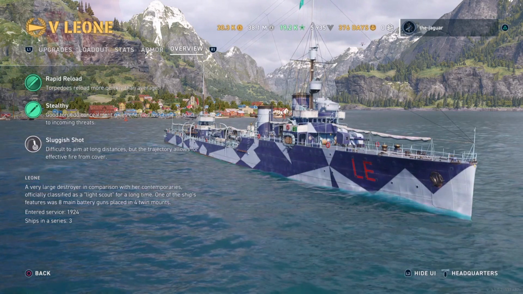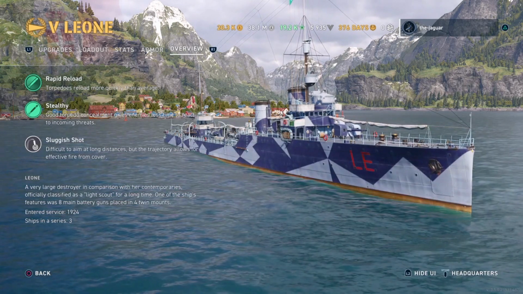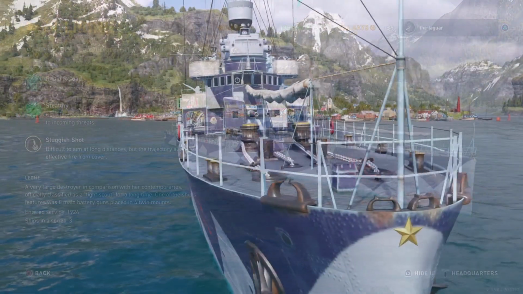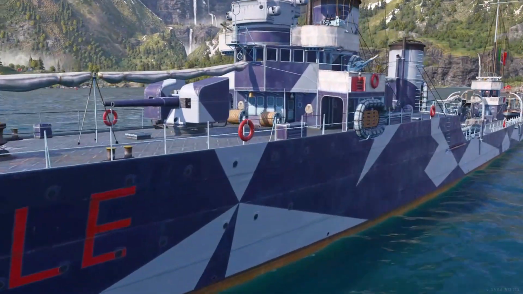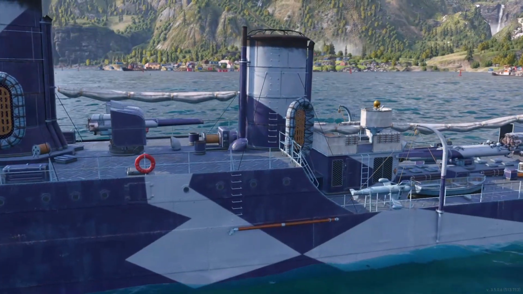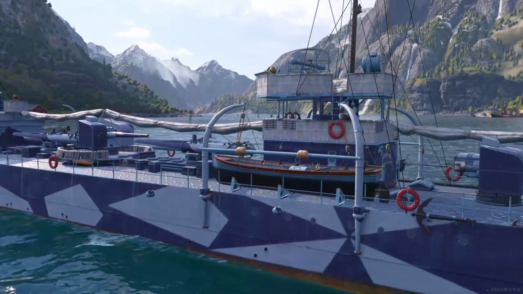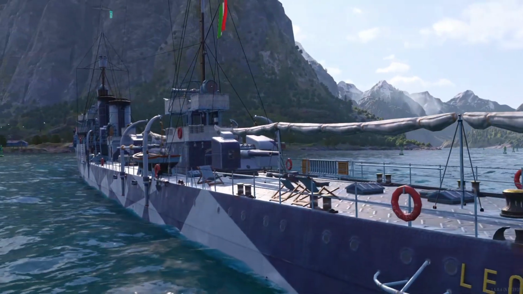Overview, rapid reload. Torpedoes reload more quickly than average. Stealthy, good torpedo concealment. Overwhelms enemies in less time to react to incoming threats, but they are really slow. Sluggish shot, difficult to aim at long distances, but the trajectory allows for effective fire from cover. That's good to know. Leone was a very large destroyer in comparison to her contemporaries and was officially classed as a light scout for a long time. One of the ship's features was 8 main guns placed in 4 twin mounts. Entered service in 1924, and there were 3 ships in the series.